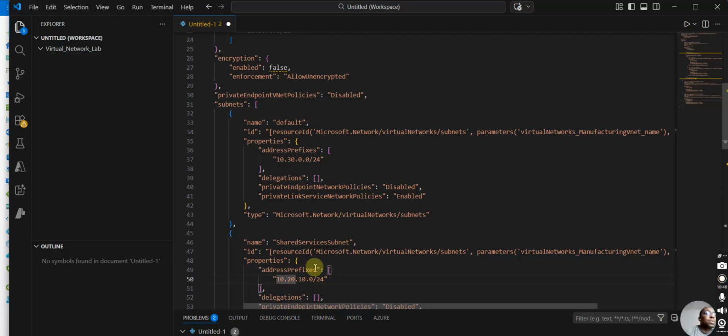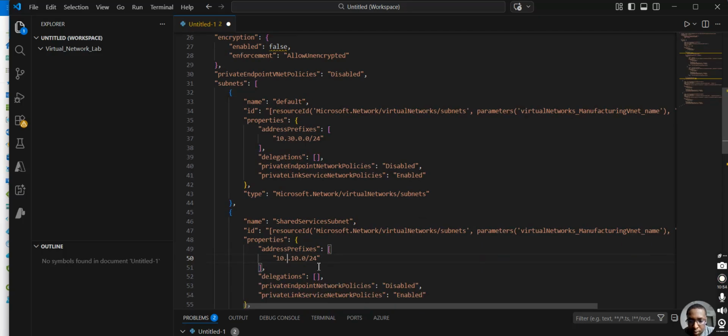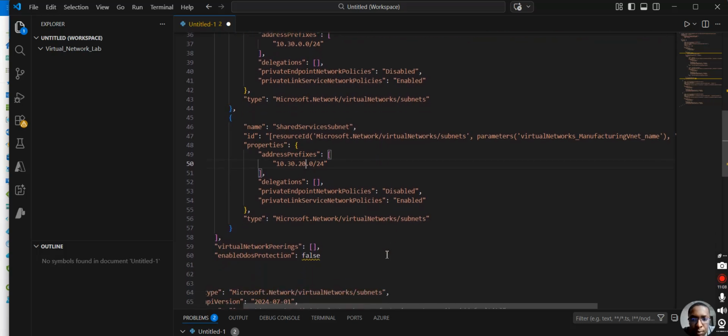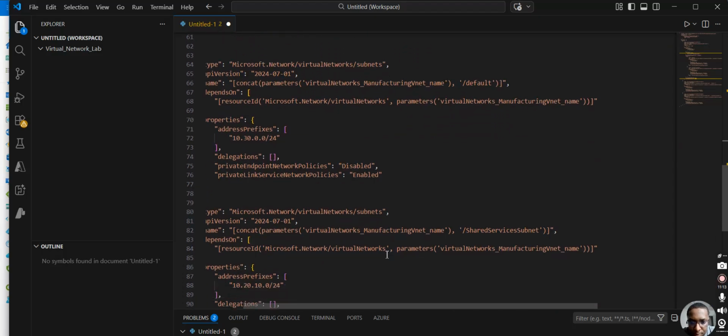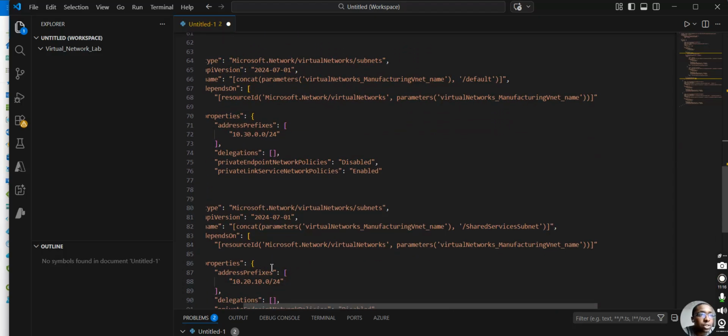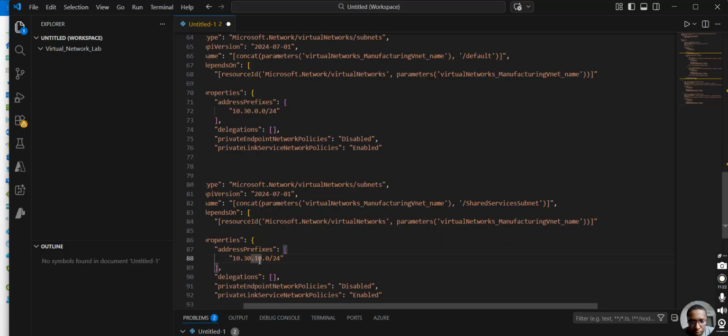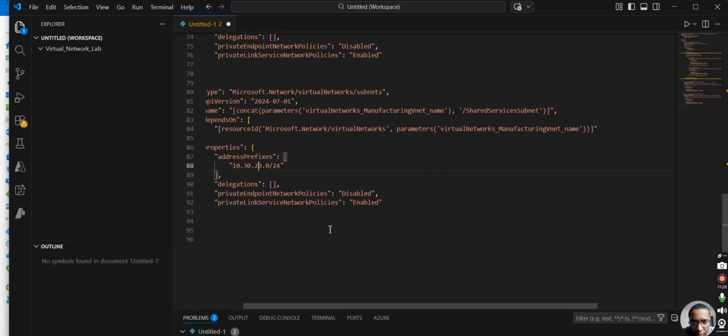So right here, 10.20.10 over 24, we're changing it to 10.30.20 over 24. Let's see, 10.20.10. We're changing that to 10.30.20. I believe that's the only two.